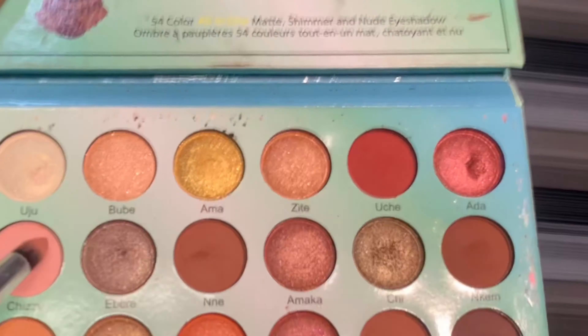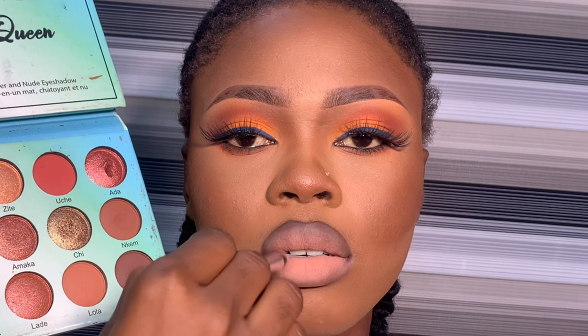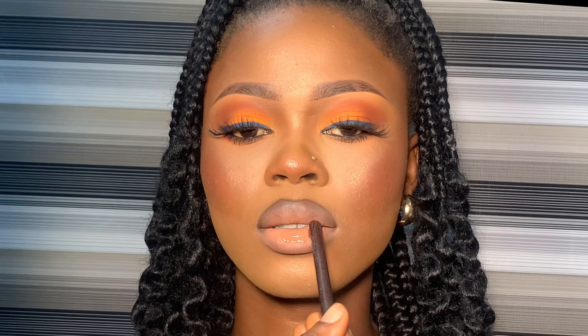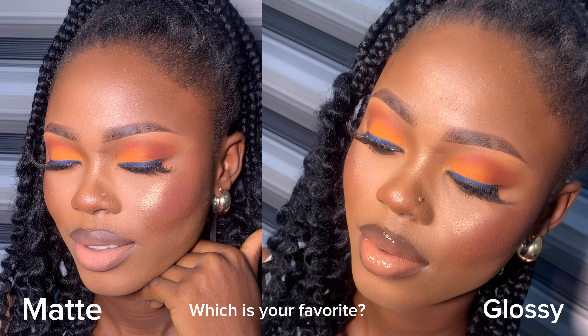To pop the look, I took two shades from my eyeshadow palette and used it to create this amazing lip look. You can use matte eyeshadow for lips — it won't crack if you blend well. A lot of products can be improvised to create makeup; that's why makeup is art. Then I went ahead and added gloss to the lip — you might have thought the eyeshadow would wipe off, but see, it doesn't. Application matters a lot. This is the finished look — the matte look and the glossy look. Let me know which one is your favorite in the comments!